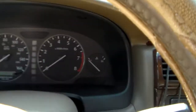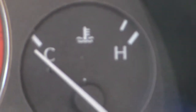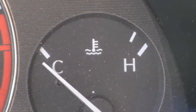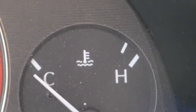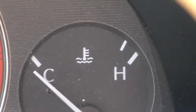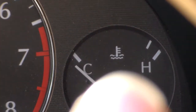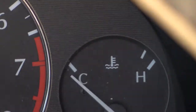There's a temperature gauge right there, and that one normally runs with the needle right on the left of that little symbol, like water, I guess, at the left edge of that. But I was noticing, when I'd pull hills and stuff with the air conditioner on and run about 75 miles an hour, the temperature gauge needle would actually go up to halfway, and then as soon as I would go back down the other side, it'd drop back down to normal. And it's done that a few times now.